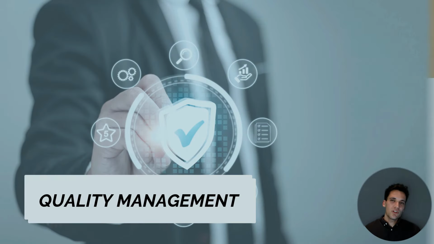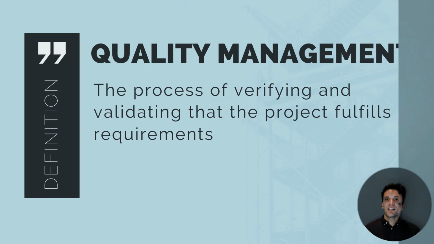In this section, we're going to talk all about project quality management. What is quality management? Well, quality management is the process of verifying and validating that what the project is delivering meets requirements. Basically, we can think of this as a systematic way of checking and verifying that what we're creating meets the original requirements for the project.